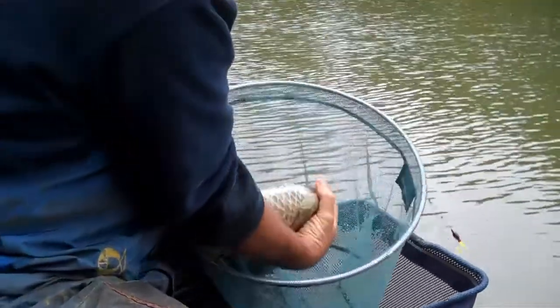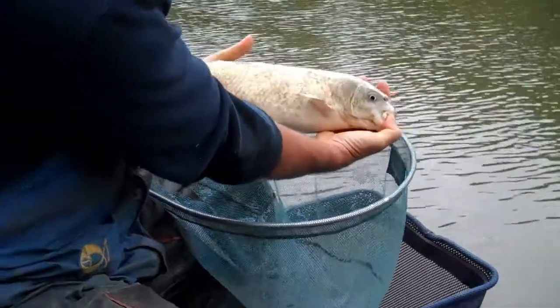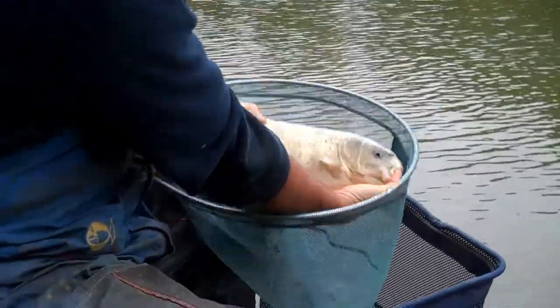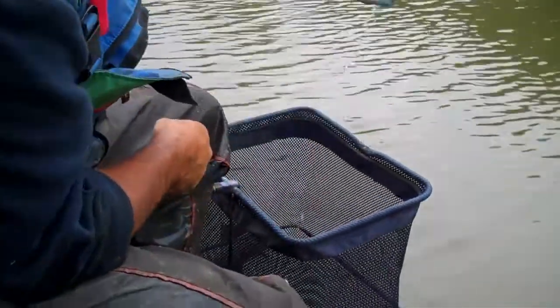Look, a small one. Just a small one. Pretty fish. Risby's full of ghost carp. It's genuinely £20 plus now.